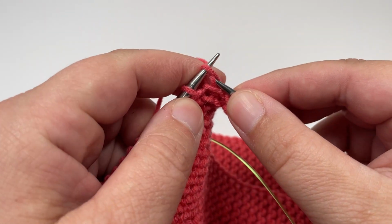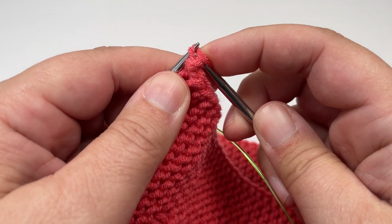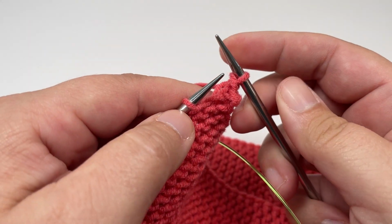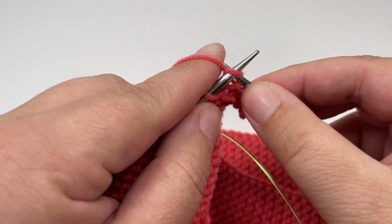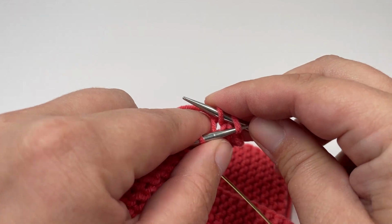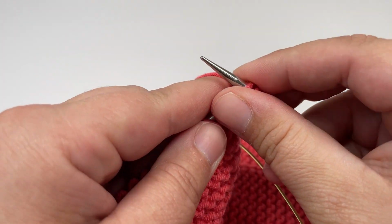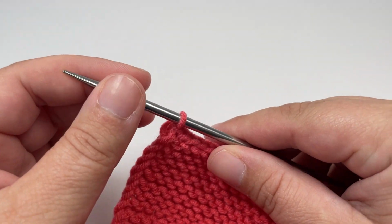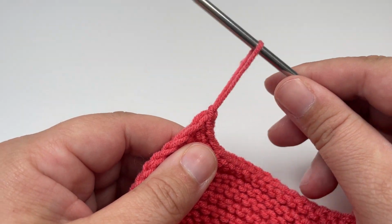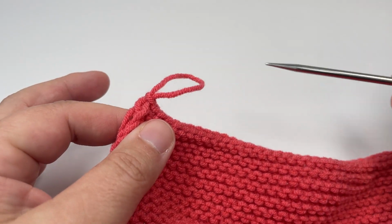Then you're going to knit 1 more stitch and repeat that process. So lift the first stitch over the second stitch and you go from 2 down to 1, and you repeat that all the way across your row until you have no stitches left on your left hand needle and just have 1 stitch left on your right hand needle. When you have 1 stitch left on this right hand needle, you want to pull it up to make it slightly bigger and take out your knitting needles. We don't need those anymore.